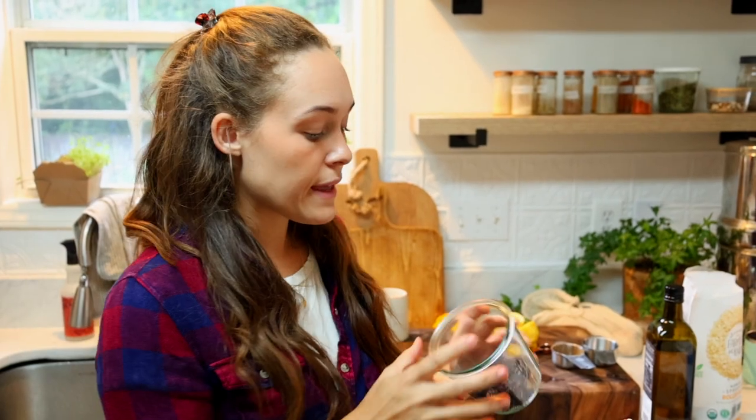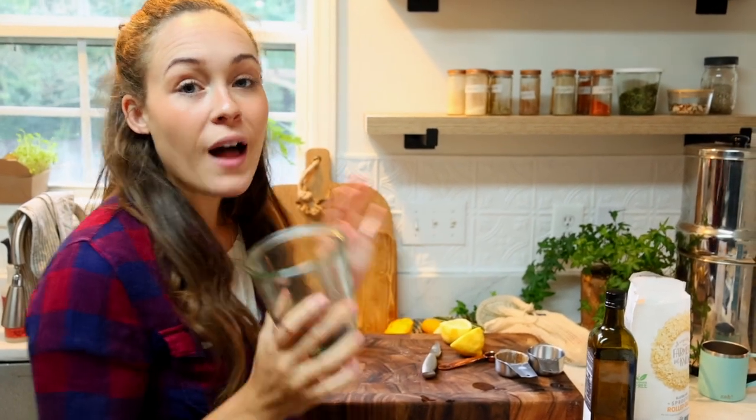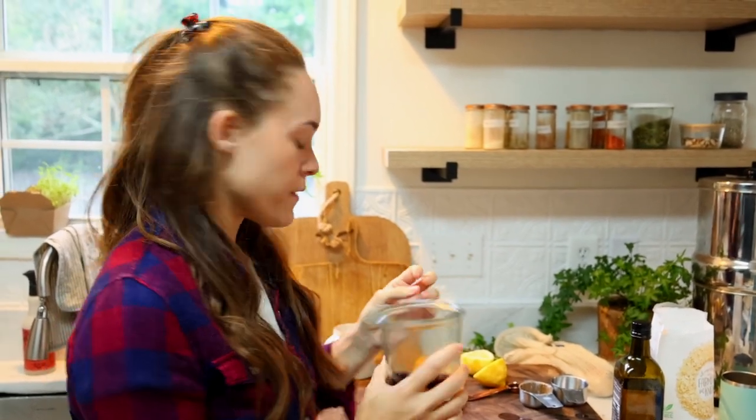For the granola bars, I think I'm gonna add in some of the dried cherries I picked up last week. We just have a few left. So I'm just gonna take these, I'm gonna chop them up, and then we'll add that into the bar mixture, and it'll just give it a little bit of like chewiness and kind of balance out all the flavors.